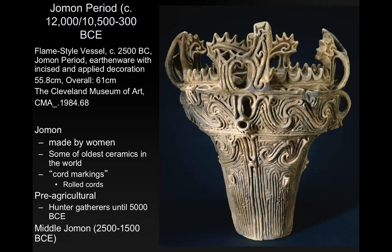So what's interesting about that is that if you're a hunter-gatherer, you usually have to move from place to place to be able to follow game and to get the seasonal fruits and nuts and such that you have to get. But in Japan, there may have been just very good conditions. People, even though they were hunter-gatherers, may have been able to settle down in one spot, which could have allowed them to create the kilns that they would need to be able to fire these ceramics.